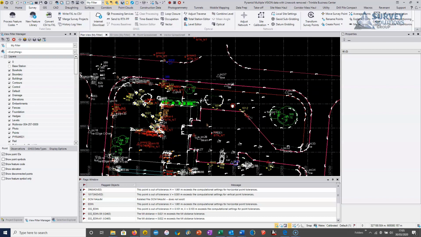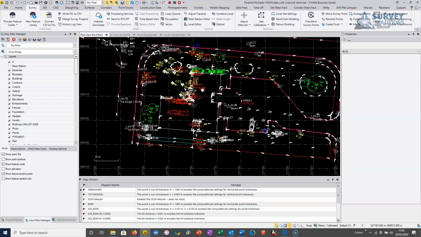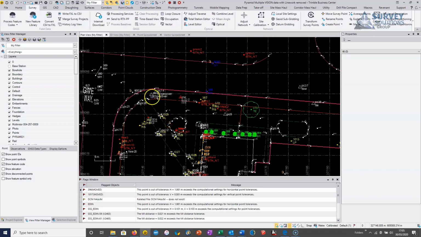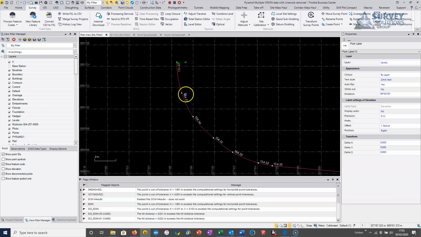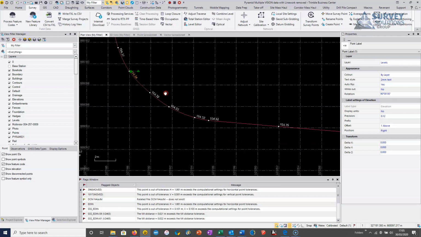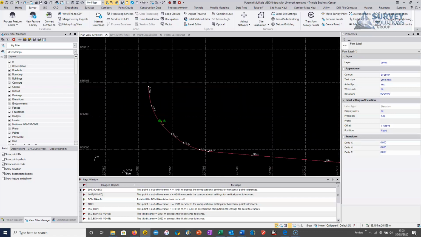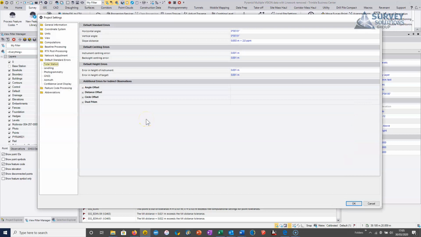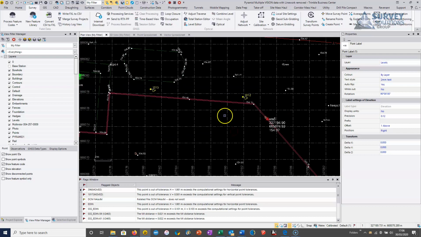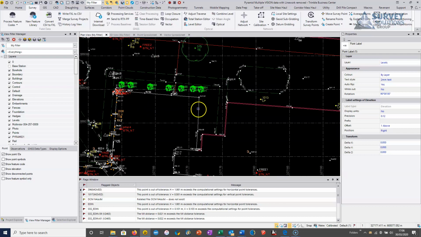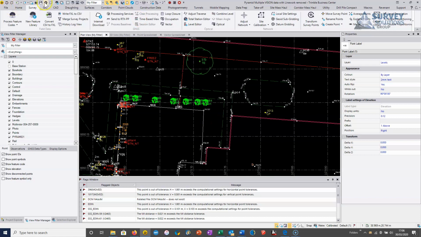The next step possibly in processing a survey is once we've got all our line work showing as we want to, then we would often want to move our text to look correctly. So we can just select our various points. Before I go on to that, maybe just touch on one thing: most of the time your symbols and your text will be set up based on a paper scale. So while not a lot of people plot these days, the beauty of setting things up to a paper scale is that we can change the size of our text across the whole drawing by changing one parameter.